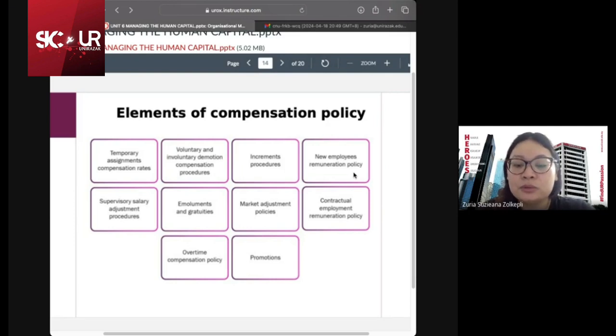Some of the companies I know, they base it on the number of years. When applicants apply for the job, they are required to submit proof of their working years. So your minimum salary, your base salary, would be based on the number of years you have been working, not skills. Okay, so that is one.